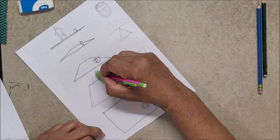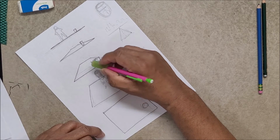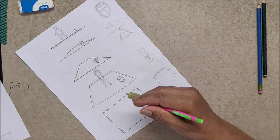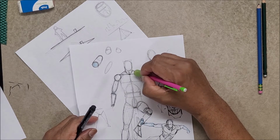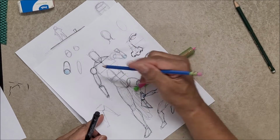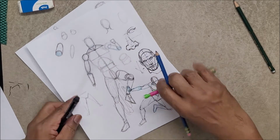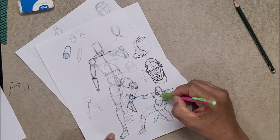So right here, what I'm doing is I'm rounding this off. I know it's kind of a little high. I'm rounding that off, and I'm putting the head down into his shoulders. Here, his shoulders were here, and his chin was touching that line for his shoulder. His chin is right there. Now, as I lift somebody up, just like I did this guy, his chin is way down in his shoulders.